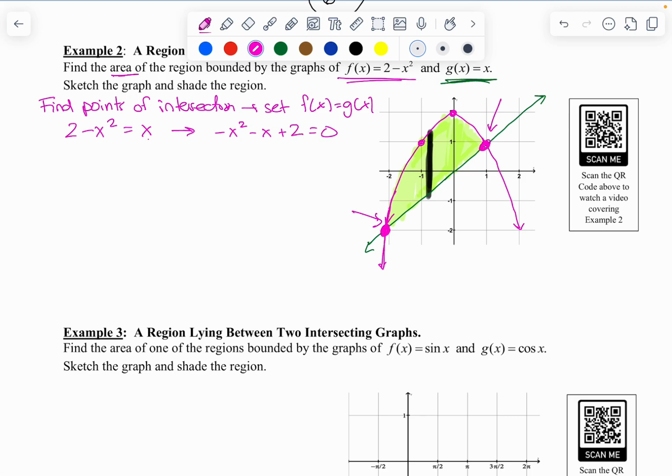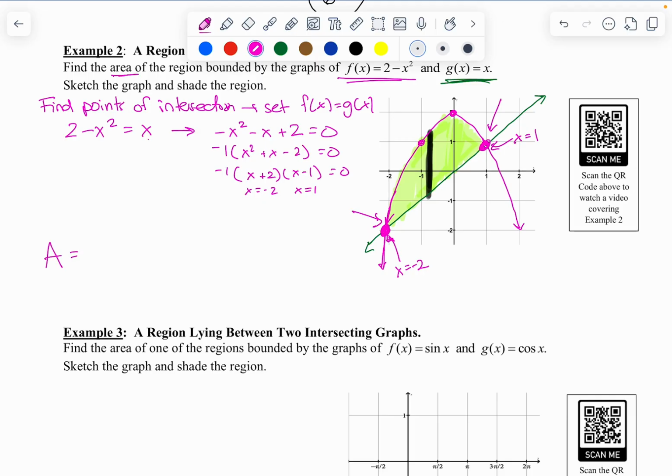And of course, how do you solve a quadratic equation? By factoring. I'm going to remove the -1 just to make my life easier when factoring. And you want to ask yourself, what are 2 values that multiply to -2 and at the same time add to 1? And that's going to be x plus 2, x minus 1. So x equals -2, x equals 1. And those are the 2 points of intersection, happening at x equals -2 and at x equals 1. And the reason those are important is because these are going to be the bounds of my shaded area.